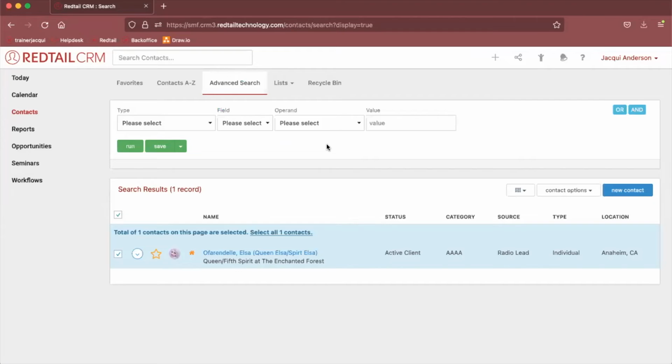Now, I do understand that both of these methods that we went over do require administrative access. So if you're someone who's sitting there going, Jackie, I don't have admin access, or I have financial advisors that don't have administrative access, and they need to be able to identify these particular networks within the CRM, like I need to be able to see my 401k clients, or my advising clients, well, that is where a tag group would come in.